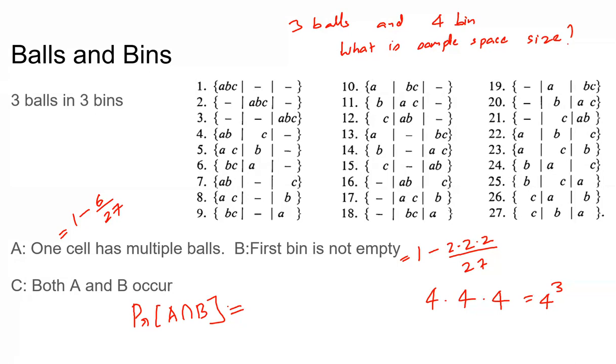How do you compute it? A plus B minus common. Right. You are saying probability of A plus probability of B minus probability of A union B. And you know all these answers. Of course, you know this and this. What about this? What is the probability of A union B?